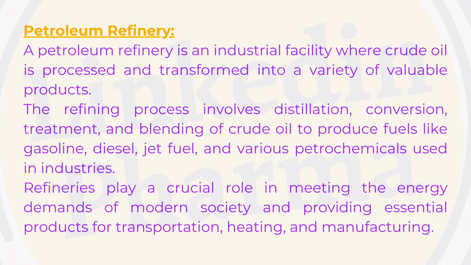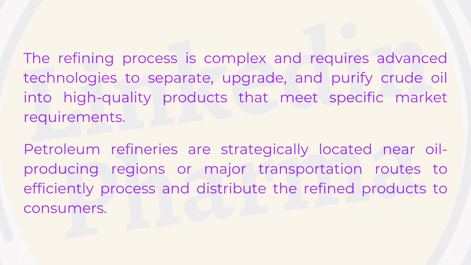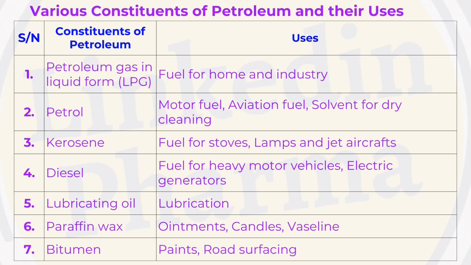Refineries play a crucial role in meeting the energy demands of modern society and providing essential products for transportation, heating, and manufacturing. The refining process is complex and requires advanced technologies to separate, upgrade, and purify crude oil into high-quality products that meet specific market requirements. Petroleum refineries are strategically located near oil-producing regions or major transportation routes to efficiently process and distribute the refined products to consumers. Various constituents of petroleum and their uses.